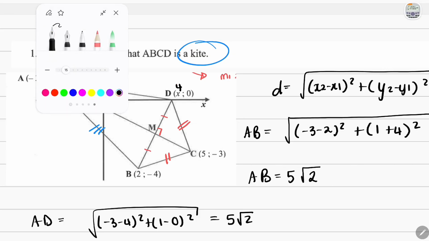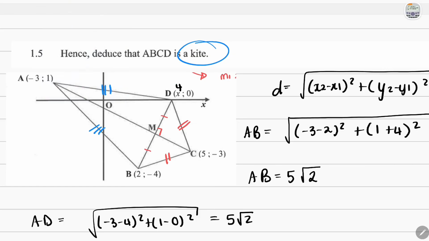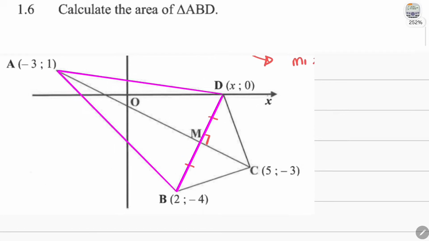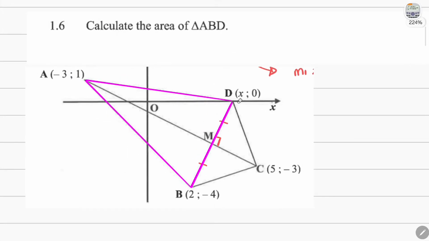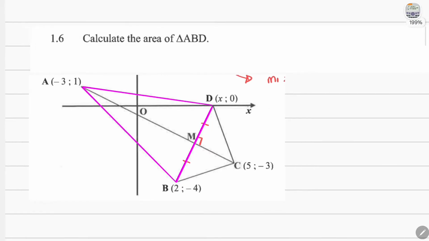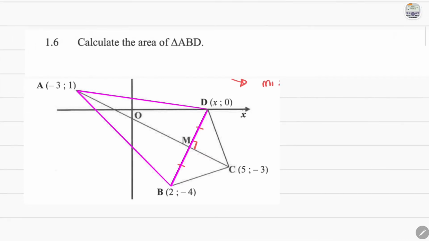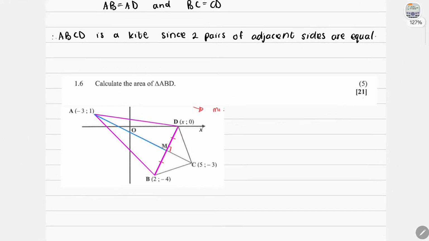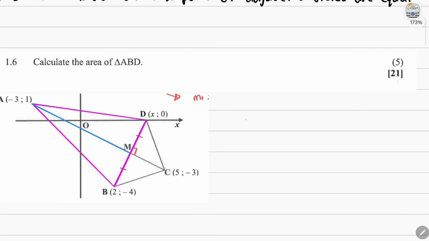So to find the area of this triangle, and let me just get it down there. Okay, so we have the base. We can use BD as the base, and we're just going to find the distance. Okay, we can find the distance of that base, and then we'll have to find this midpoint, because you see that these lines are perpendicular, so this can serve as the height. Okay, so things we need to find. We need to find BD, we need to find the midpoint, and then AM. Okay, let's go.